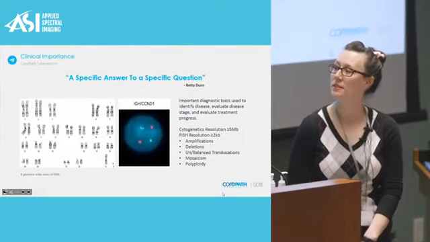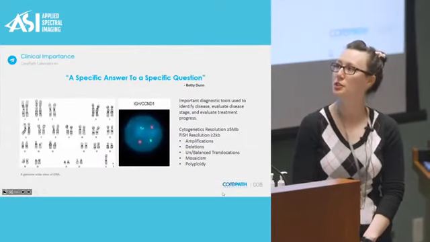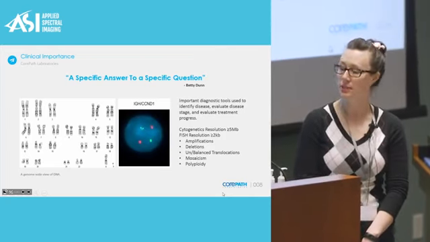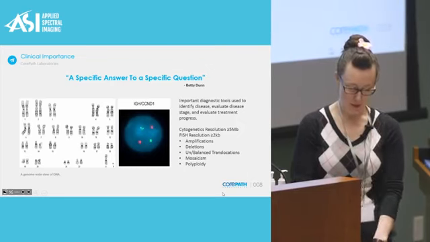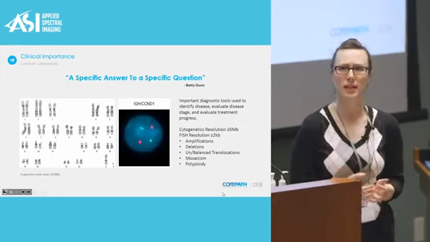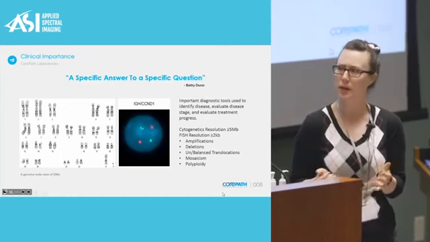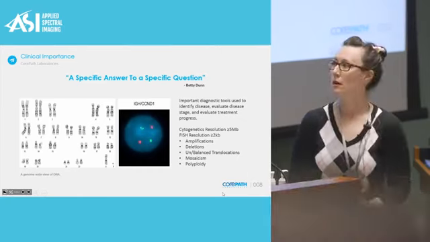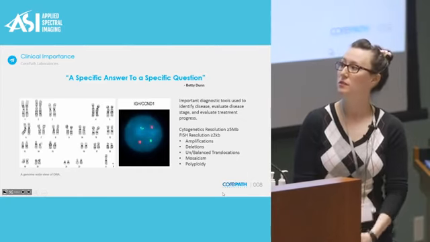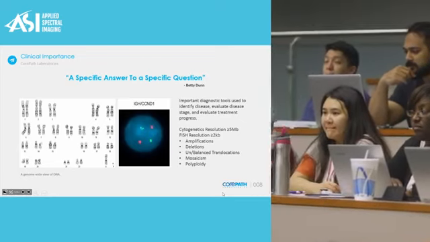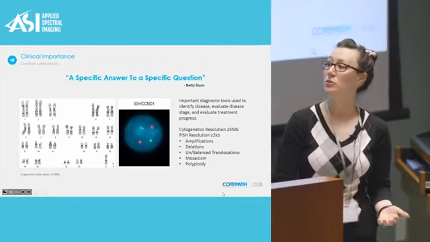I want to take a break and discuss the relationship and the clinical importance of cytogenetics and FISH. So you may be wondering, how does this beautifully packaged DNA really play into the clinical world? How is this clinically significant? How does this actually help people? Well, cytogenetics and FISH are important diagnostic tools that are used to identify disease, evaluate disease stage, and evaluate treatment progress.